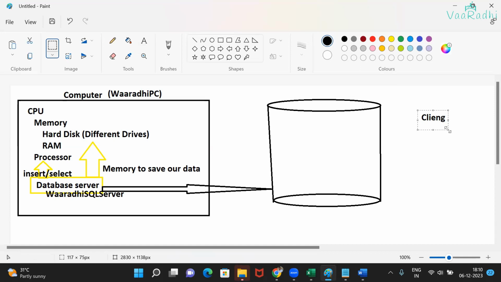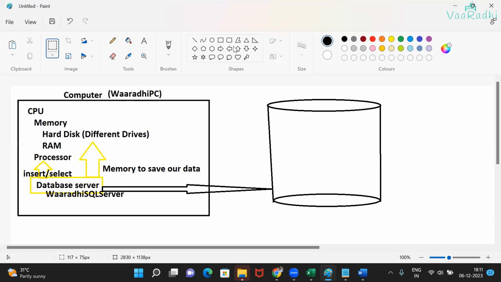What is the computer name or host name? Varadi PC. Why am I calling this the DB host name? The reason is this Varadi PC is hosting the database server. That's why I'm calling this the server name or host name.